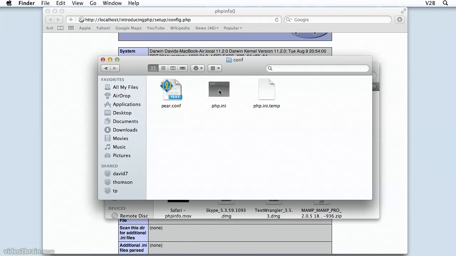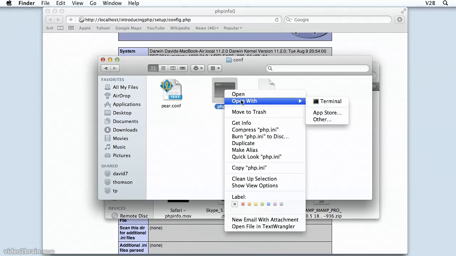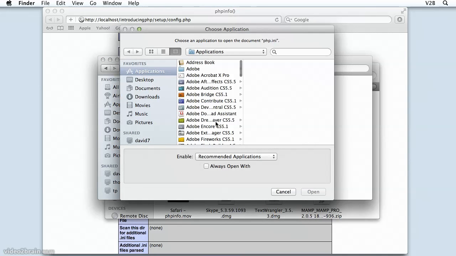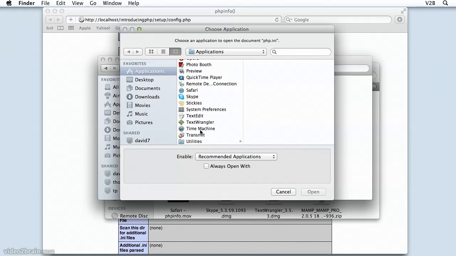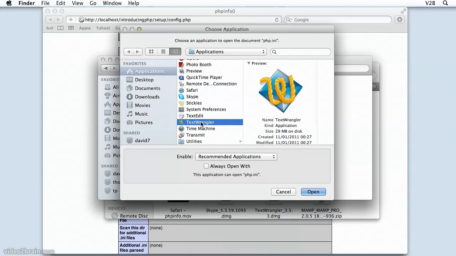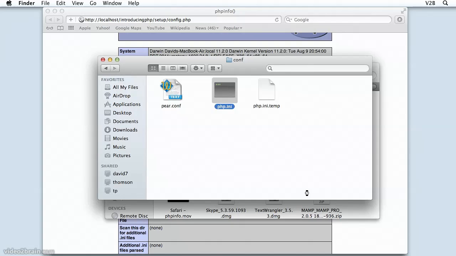On a Mac you need to right-click or control-click and select Open With. The program I'm going to use is called TextWrangler, which is an excellent script editor for the Mac, which you can obtain free of charge from www.barebones.com. So I'm going to open that with TextWrangler.